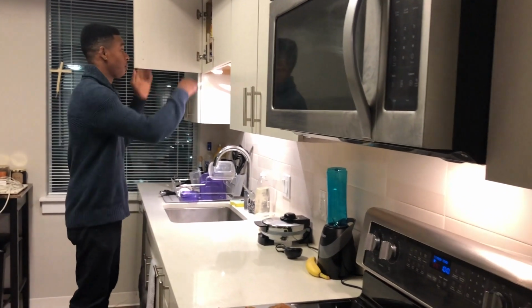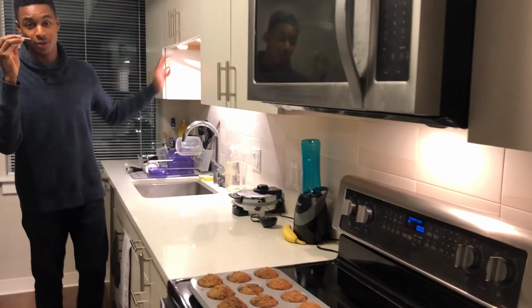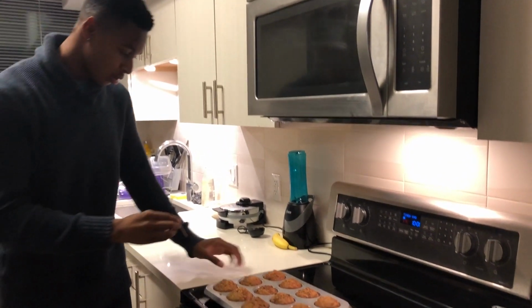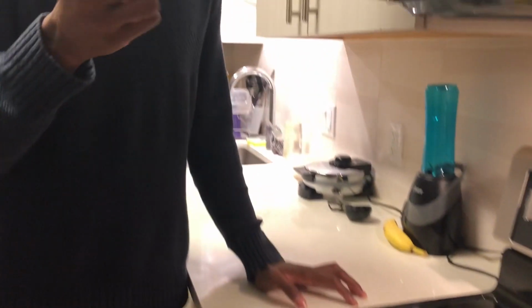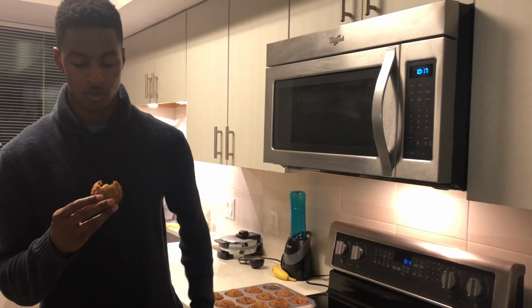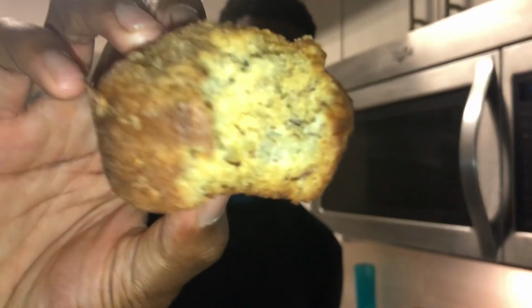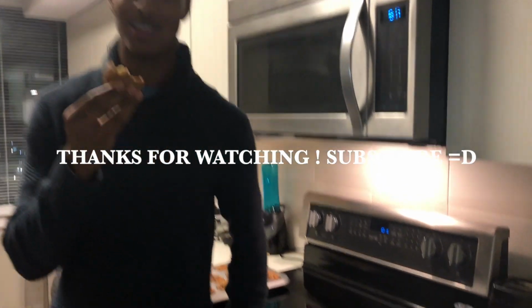All right, so we're pretty sure they're done because of how nice and golden the tops are. But you take a toothpick this size, and you stick it in the middle of the biggest one, and you pull out. Nothing on the stick, they're golden. Thank you guys so much for tuning in and following us on our muffin journey. It came out great. I'm gonna enjoy it. Nice and moist. That's a good muffin.